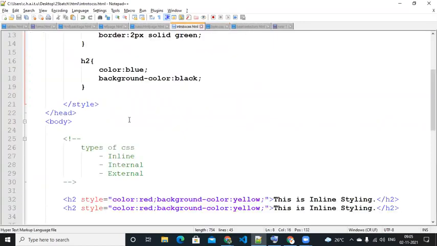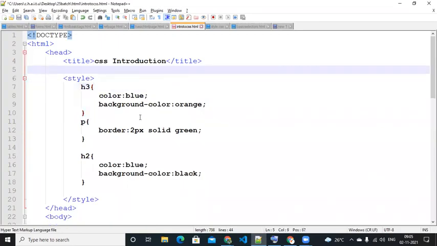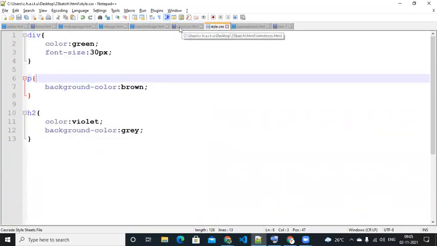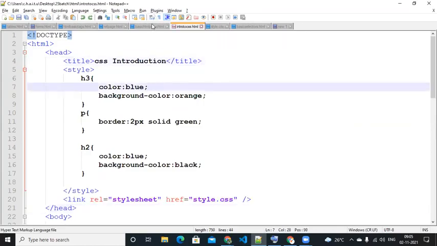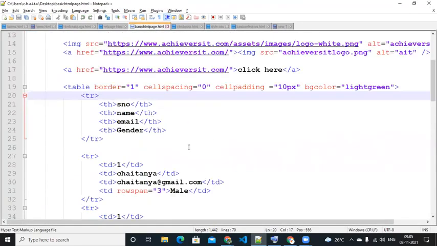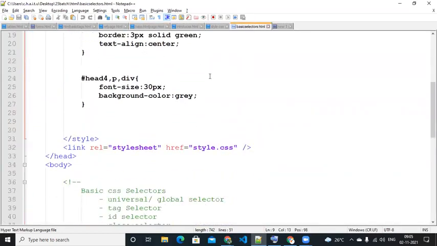It is this one. This one. This one, right?